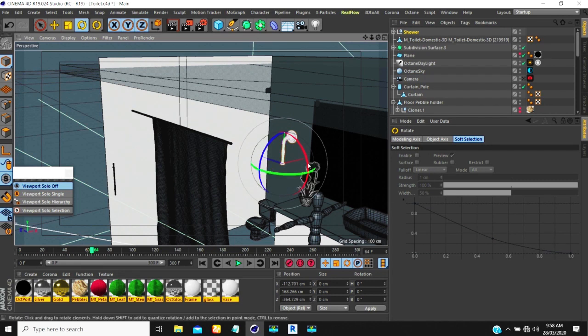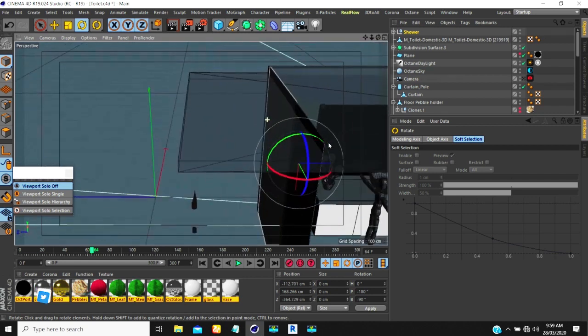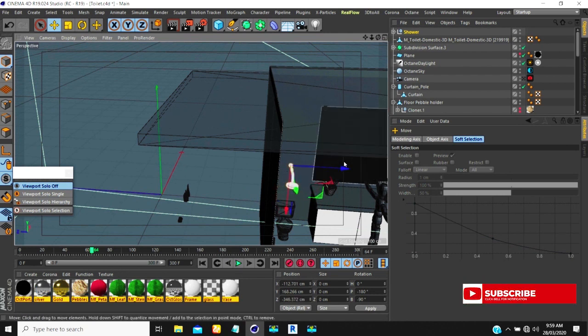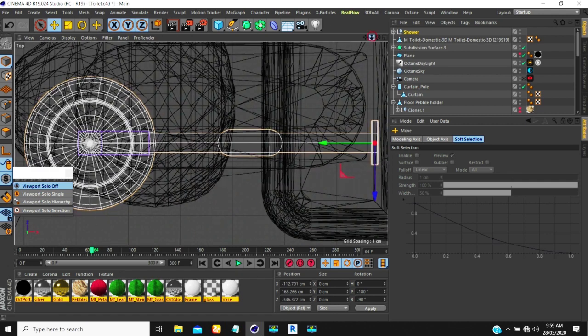So we could rotate this right here, this right here. Alright, so we're going to rotate this here 90 degrees. So this is what we're moving over to this place. So if I go to top view and let's see what we have.